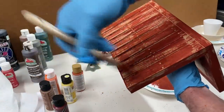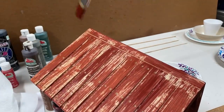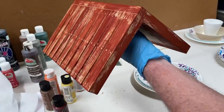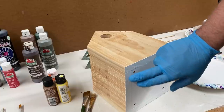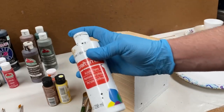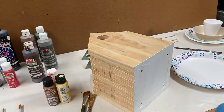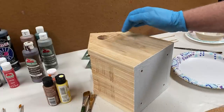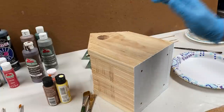Okay, I'll set this aside to dry and come back to it and do a glazing technique after doing the house portion of the bird shack. While the roof is set aside drying, I went ahead and painted the bottom of the bird shack, and I'm going to apply some white acrylic paint lightly on the shack panels, and then I'll probably do a gray color around the window and the door, and then probably paint the door a blue color. So we'll see how that goes.